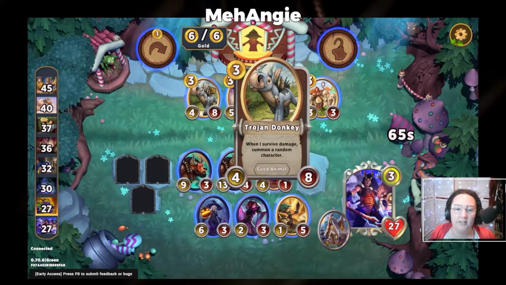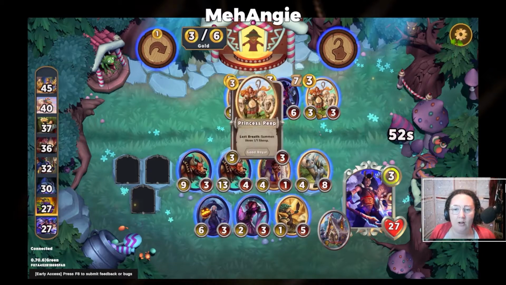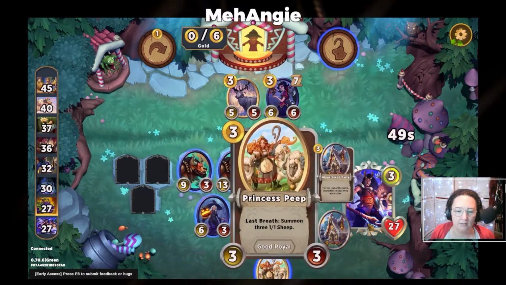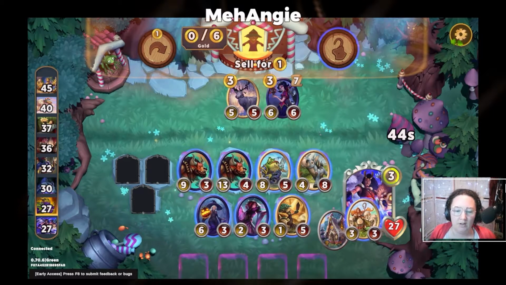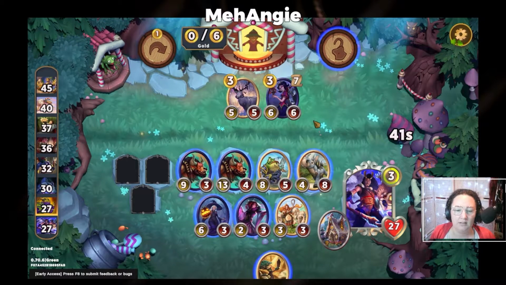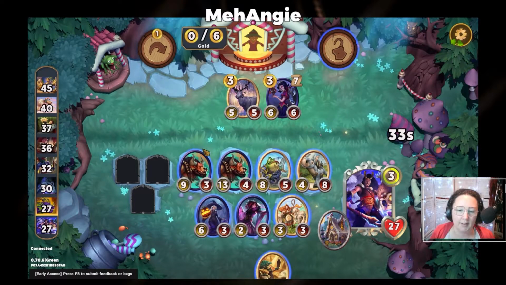Okay, so I like this Trojan donkey. When I survive damage, summon a random character. So yeah, random characters pop out of it. Just kind of funny. Oh, if I buy a good royal, there we go. Yay, now this one does something. You know what, I'm gonna swap. I'm gonna do this. Okay, so if the donkey gets hit, it'll just spit out more random characters, unless it gets hit for over 8. These guys are strong to throw in some punches to the enemy.